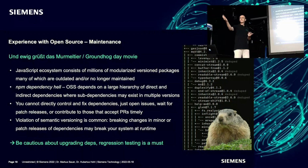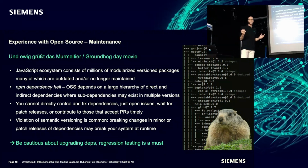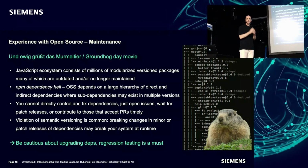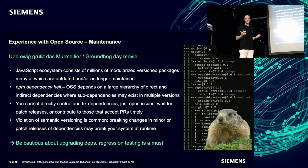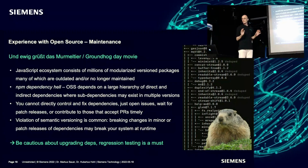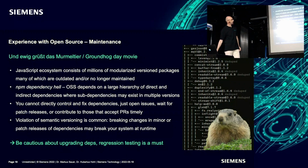You know? Okay. So this means you cannot just simply upgrade your dependencies every day or so when a new version pops up. You always have to do regression testing, all your testing stuff, and you have to do not only unit tests but also end-to-end tests, component tests, everything to be somewhere safe. So this is not a problem with GitHub per se. This is a problem with the ecosystem of JavaScript. And there's also another thing.